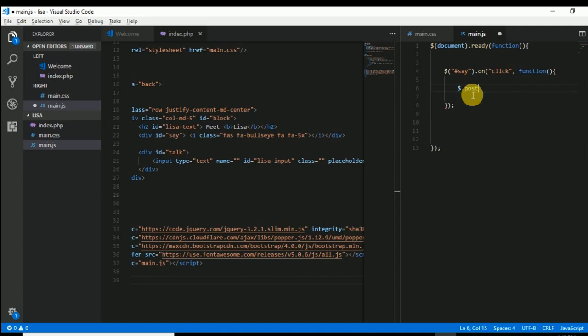On click, I need to send an AJAX request, so I'm going to use $.post. I'm going to send this request to my request handler page, request-handler.php, and I'm going to send some data. What data am I going to send?